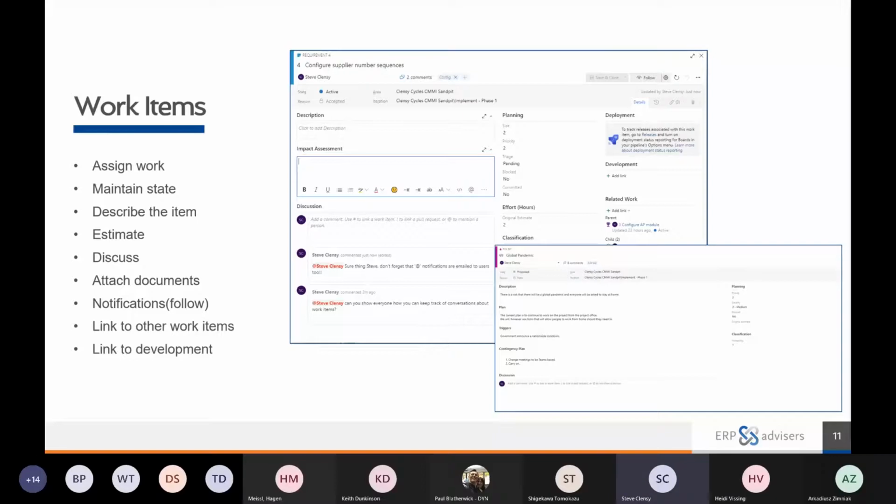And one of the key things with linking, I guess, is to do with your development team. So as your development team are actually creating change sets and code builds, they can reference in their code the work items that have led to that work, so that you're building up, you know, a history of what's been done in terms of development, and also why that's been done. So that can be quite a useful thing.